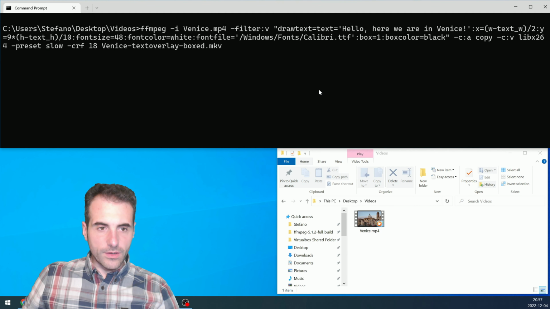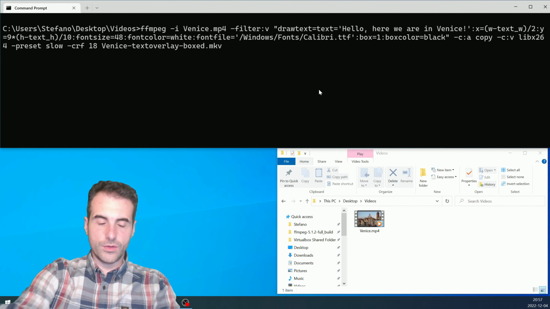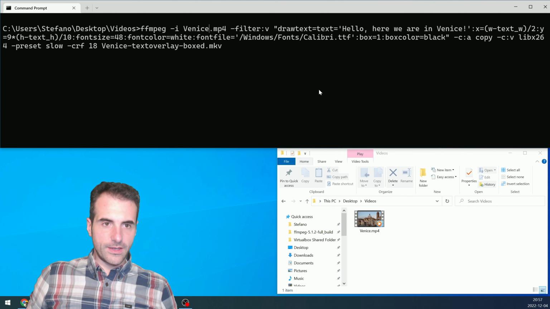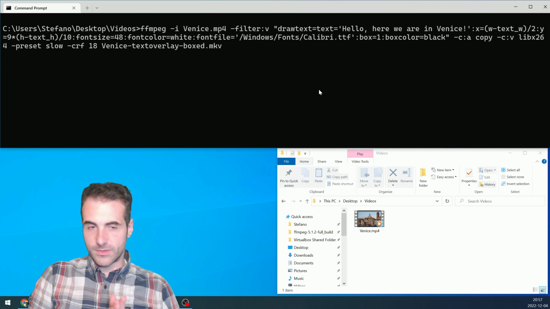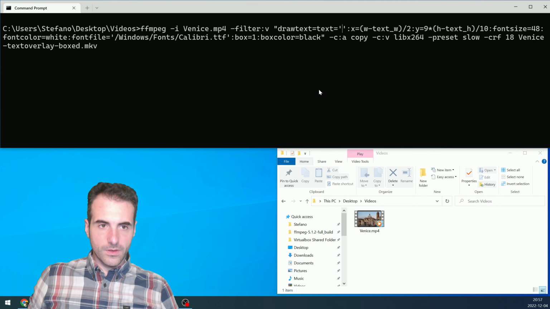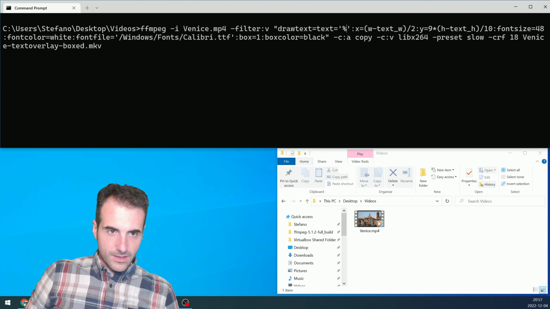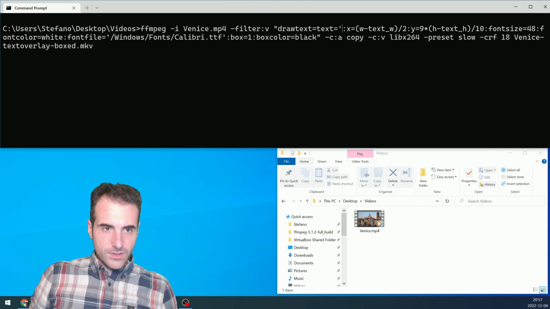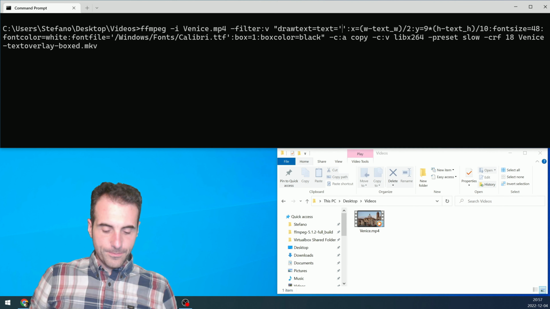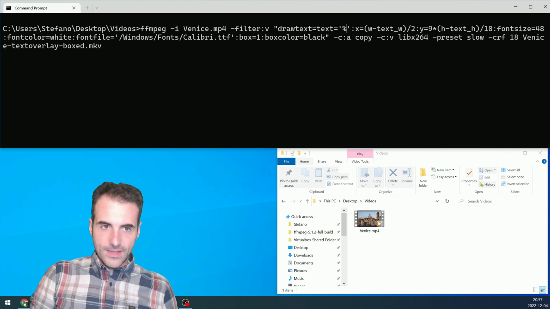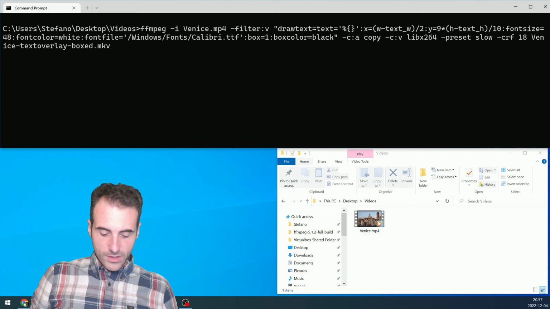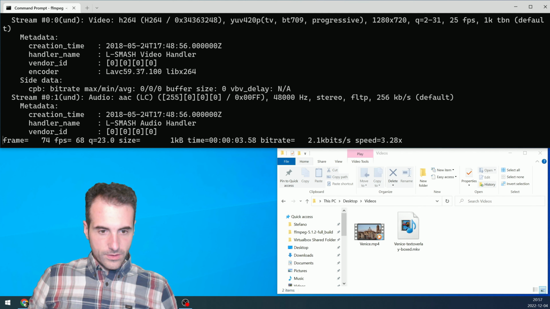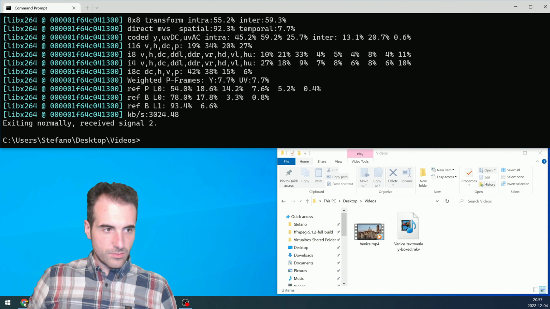Okay, so what we would like to do now is, with the command that we set in the previous stage, to put, in this case, the time. So instead of putting a text with random text, what we would like to do is to put the time the frame is displayed. So to put a time, we take the percentage sign, and between curly brackets, you got to put the name PTS.